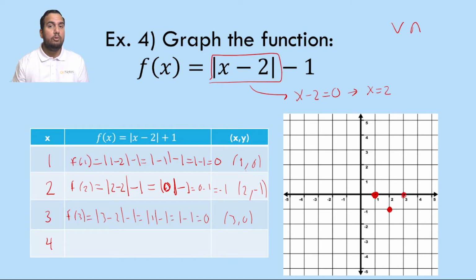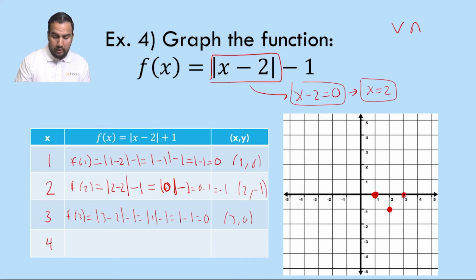So that means I don't need other points to be able to know my shape, because remember, an absolute value is always a positive and negative line meeting at the center. The reason why we set this equal to 0 was so that we can find the center point, which was at x equals 2. Now, this is a skill that you're going to have to practice and learn. So every time that you see a parentheses, an absolute value, something that has an inside with x, set that part equal to 0 and you now find your middle point.